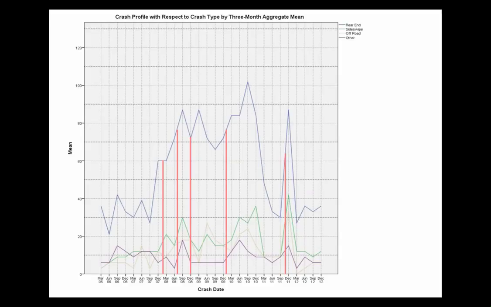And we kind of do see that as construction starts, side swipes do increase, and as do rear ends, since those are the most common type of crashes pretty much across the board. So again, they all kind of followed similar trends. As the rear ends spiked, so too the side swipes and the off-roads and all the other types of collisions. So they all did follow a very similar trend.